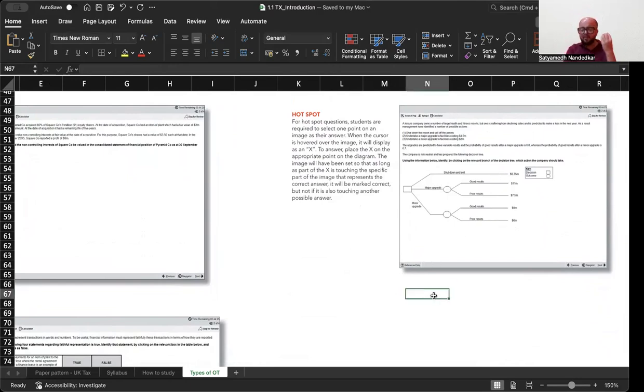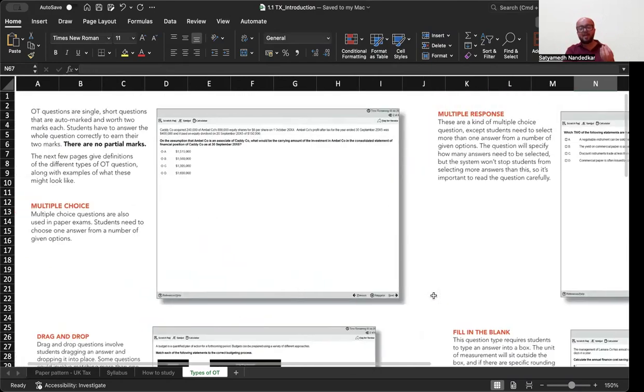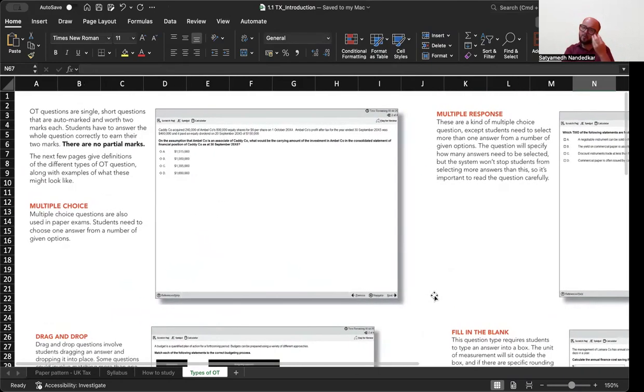This is again, see, if your knowledge is intact, if your knowledge is in place, then whatever may be the type of the exam question, you will still be able to answer. See, it is the syntax of asking the question that is changing. The knowledge tested is going to remain the same. Okay, so with that in mind, let's now move to the actual understanding of our UK tax syllabus in the next video.